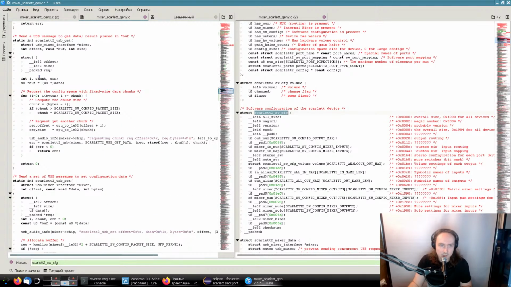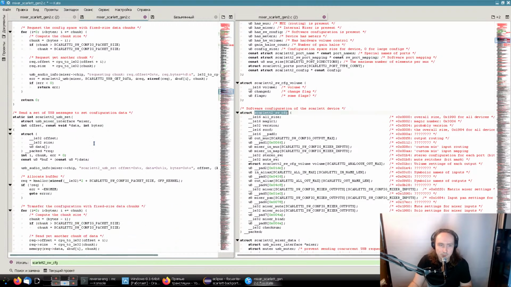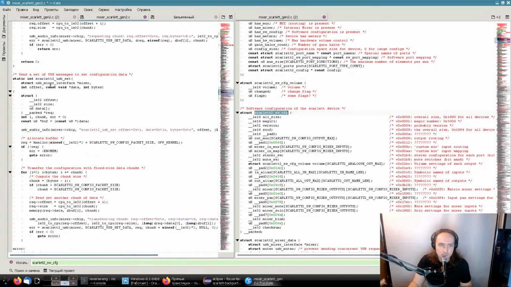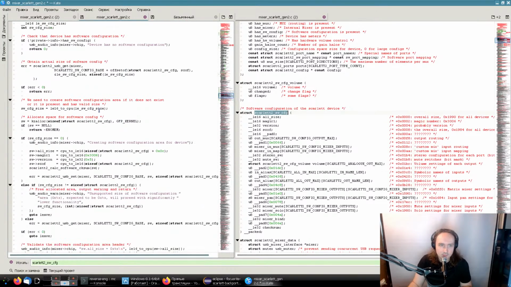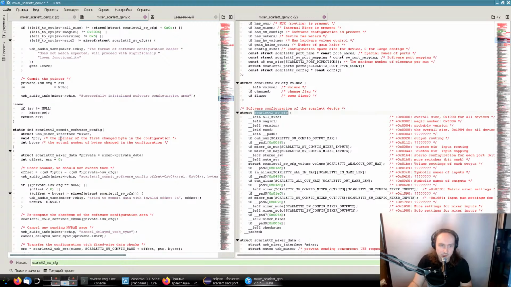Then USB get we don't need here. Or do we need it here? No, we don't need it. What would Scarlett 2 USB set? Probably no. Oh, read software configs here. The name of the structure has changed since I wrote the driver. And here. Oh, Alpha, hello. Glad to see you here.